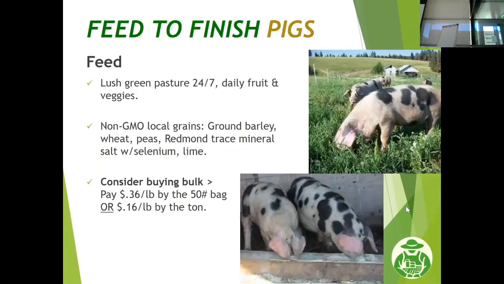Feed. My pigs have access to lush green pasture like that every day. Lucky pigs. Plus, they also get fruit and veggies. I start with the first fruit that comes on in my place, which is the pie cherries, late May or so. I pull them off the tree and pigs love them. I feed them also a non-GMO local grain from Eric Zachariasen, by the way, for the local people here. He's outside of Palouse. It's right out of his farm field, sustainably raised, non-GMO.